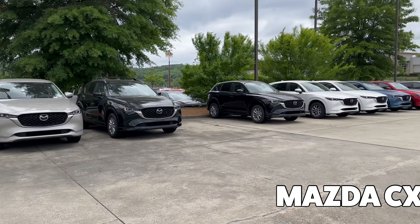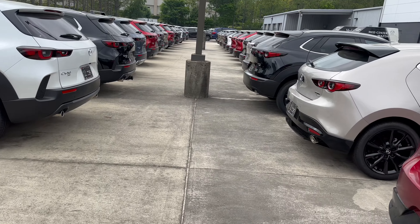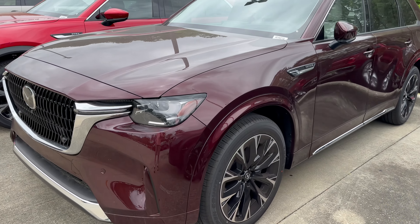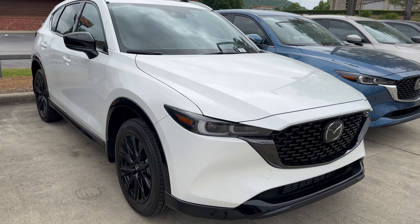The largest supply of Mazda CX-5s in stock — a lot of vehicles up front and ready to choose from, but even more back there. And yes, a Turbo S, and here's the elusive rhodium white carbon turbo. What's up everybody? I'm Jonathan Solsells from Mitchell Mazda, and I'm not on the boulevard today. In my travels, I'm visiting Mazda dealers in Alabama, and today I'm at the largest volume dealer in Alabama, MedCenter Mazda, scoping out to see what vehicles we might find. So let's jump in.